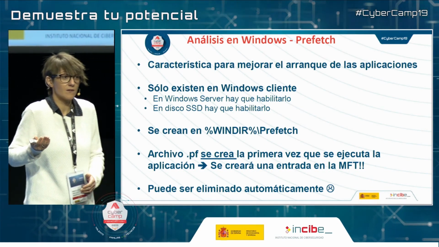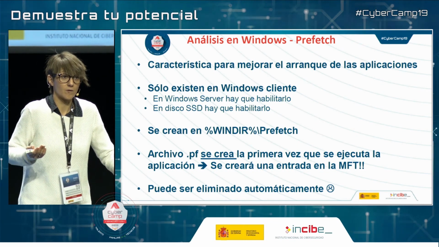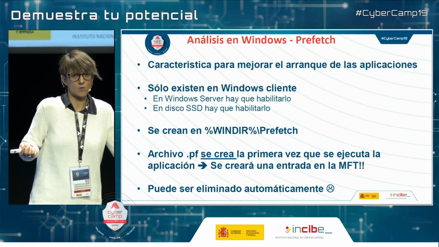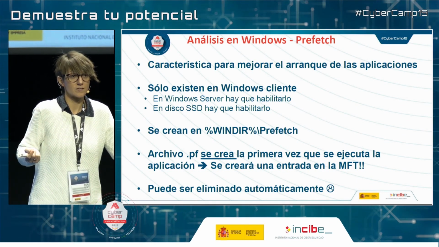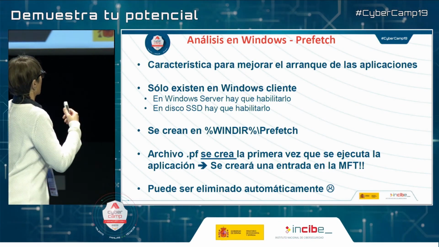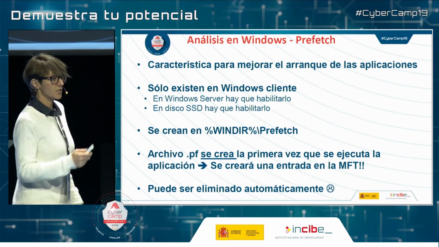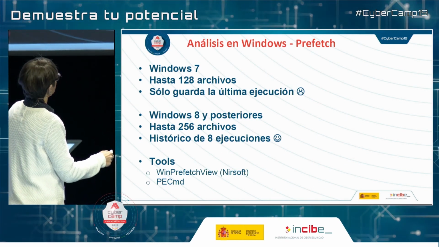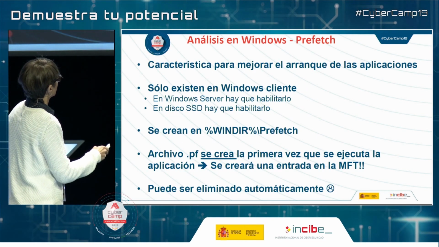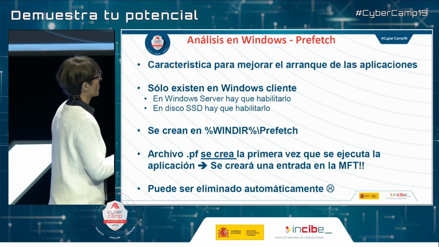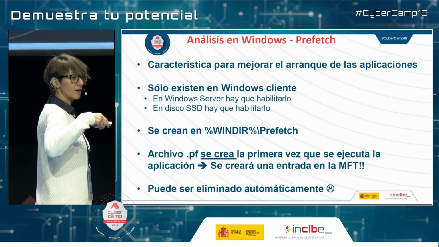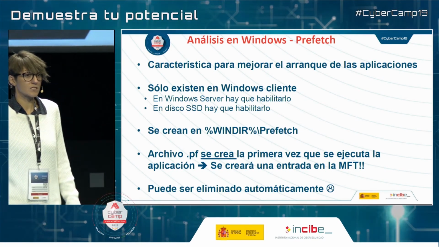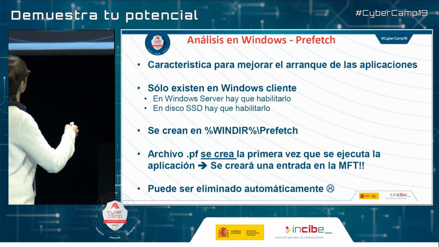So each time it executes in the system, there is a prefetch. So if we analyze malware, we analyze the prefetch. There will be a prefetch file in the system. We analyze the prefetch. So where do we store all of this? We store it in this root, in the Windows directory, in a folder called Prefetch. And within that, there are a number of files which are .pf, and these are our prefetch files.